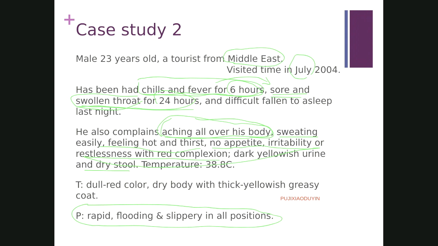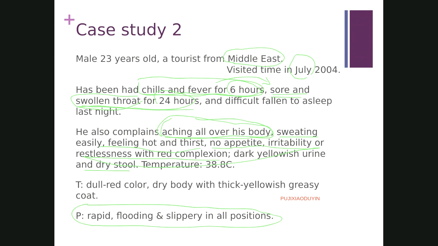So internally, he can benefit from using either Da Chai Hu Tang or Pu Ji Xiao Du Yin in a way, and we gave him triple the dose of ordinary patients. Within 3 days, when I saw him in front of the Southern School, I saw him funny. 3 days later, he looked like nothing had happened. He can't remember what happened, like a little baby. It's very funny. And his sister told me that about 6 days after finishing all the herbs, he had no suffering left behind. He's completely normal.